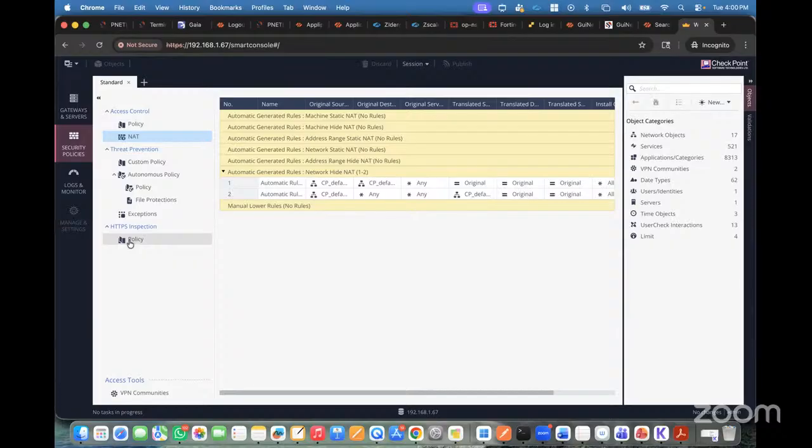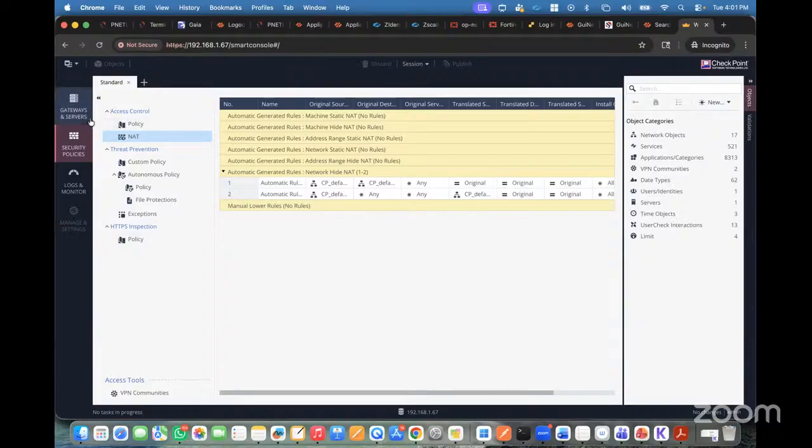Give me one second, guys. Let me check one more time, so I can just demonstrate the final version of this particular Smart Console. I'm just trying to install. I will try this last time. Okay, so unfortunately, I'm not able to install it for some reason, but yes, what I'm trying to make a point.